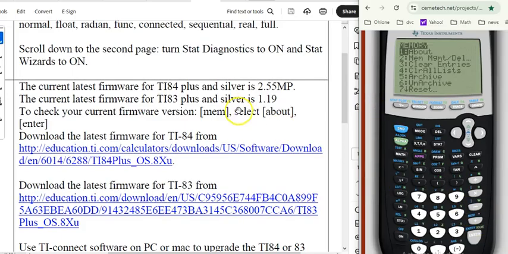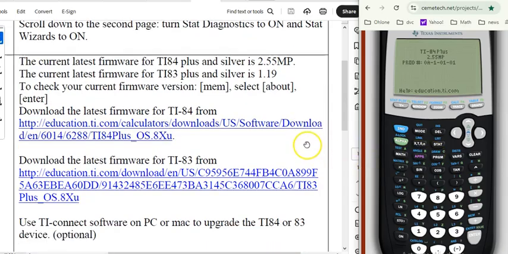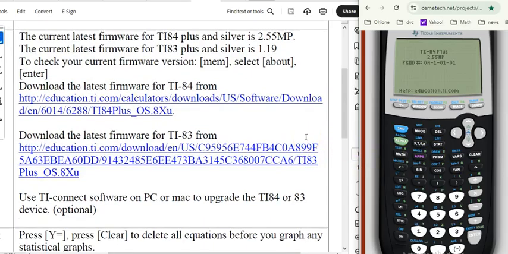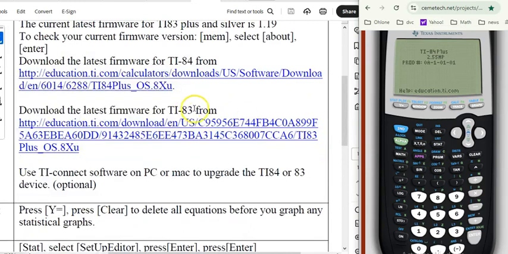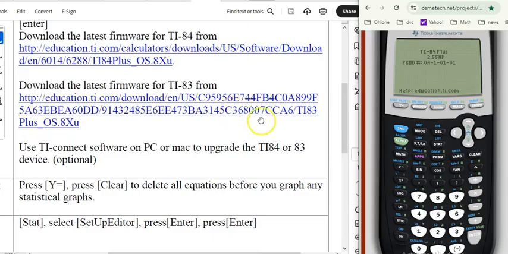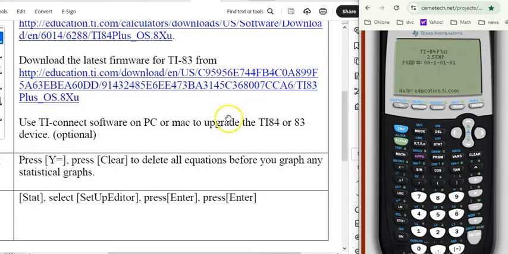Press enter on About, and this will show 2.55 MP. This is the latest one. If you have too low a firmware, you should update in class with me. I have cables that I can update you with. I don't think I can update a TI-83, but I might have a TI-83 at home that's still working, or I can borrow one and then update you if you need to.